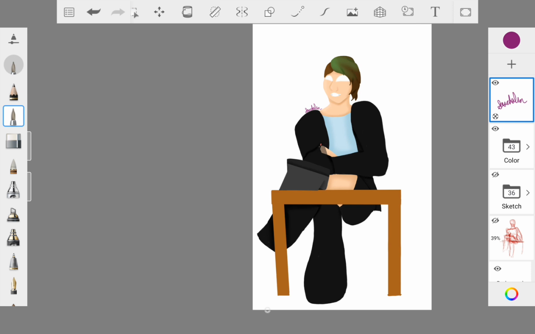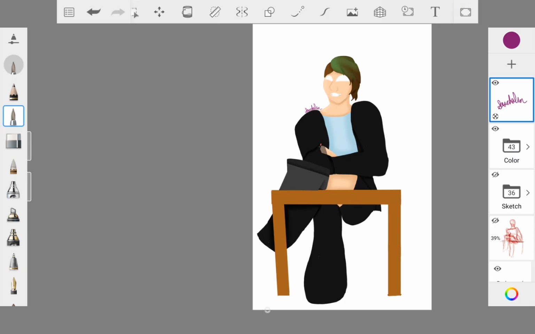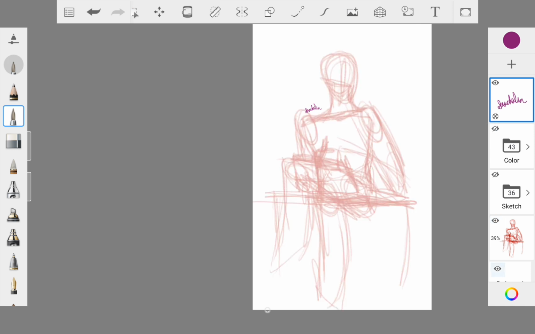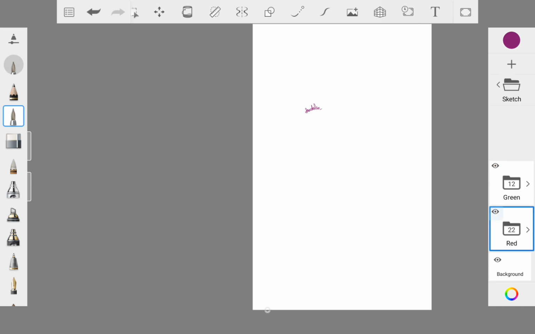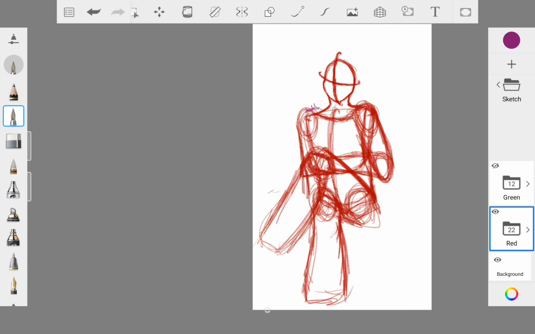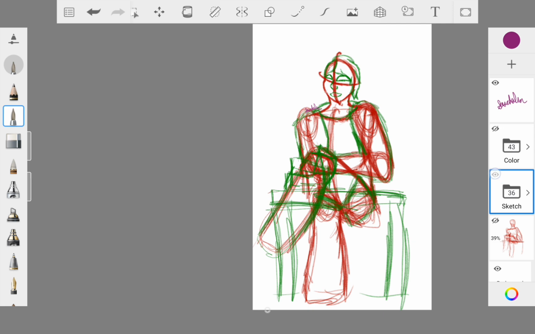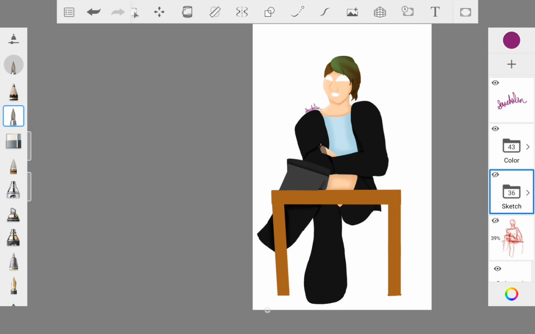Alright. It's kind of half-assed, but it's finished. Are you still recording? Cool, I got 10 minutes to go over this. Alright. So, thumbnail sketch. Basic sketch. Only red. Only green. Sketch with color. And just the sketch. It's a little shitty and I'm not even sitting on anything, but hey, I think it looks good.